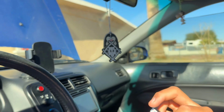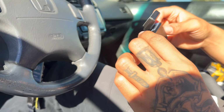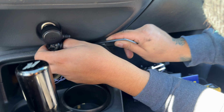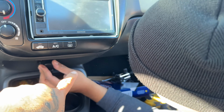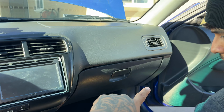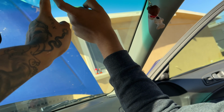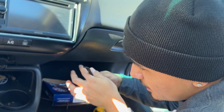So as soon as we mount it up, we'll probably get a little clip right here showing you how it looks on the road. And then, yeah. Right now we're just tucking up the wires, just getting them out of the way. Plans on tucking it right here behind the glove box. I'm going to do all this, run through there by the A-pillar, and connect it into the camera. Giving it a nice, little hidden look.